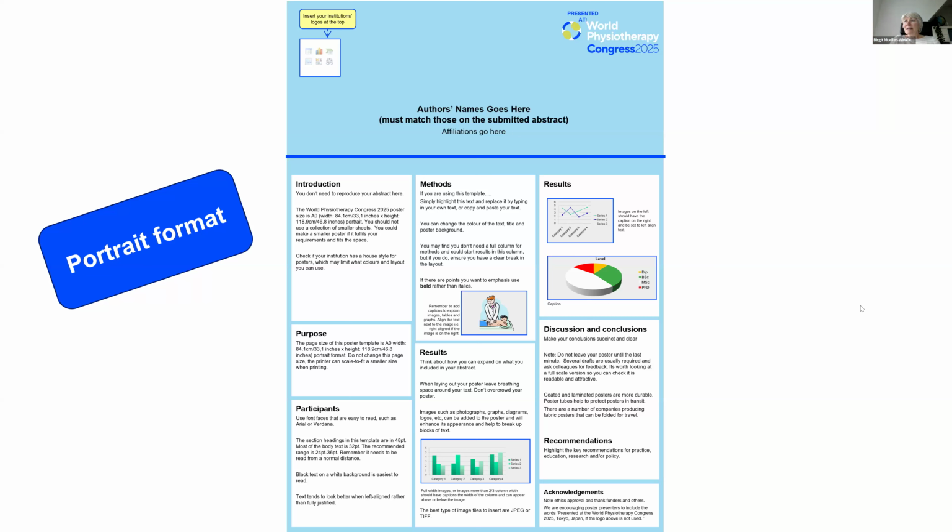So I can see there's more queries coming in, but I would like to give the floor really to Shirley and Sam at this point. Is there anything that you would like to add before we go back to the questions and move on with the next points? Not for me. Nothing from you, Shirley? How about you, Sam?